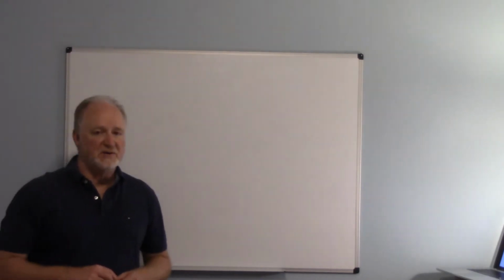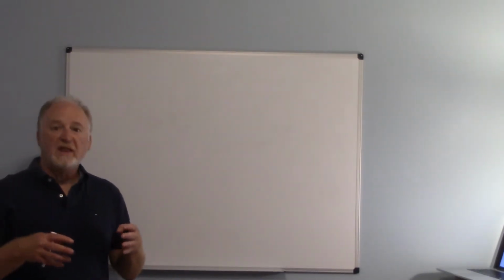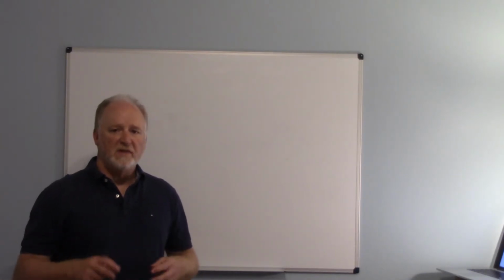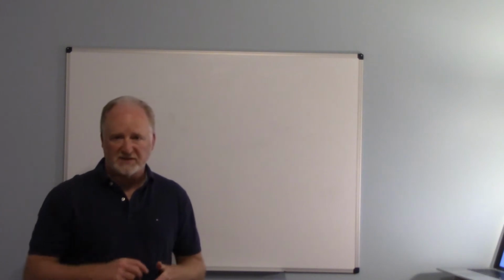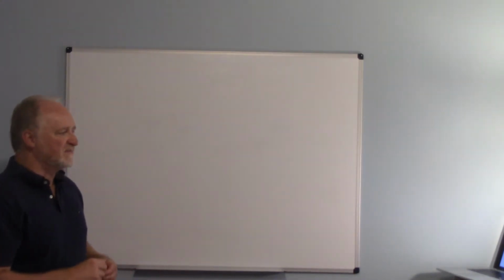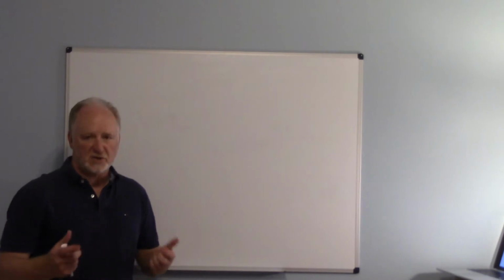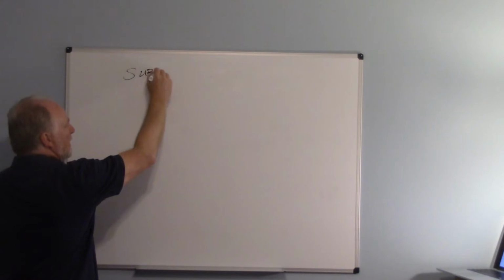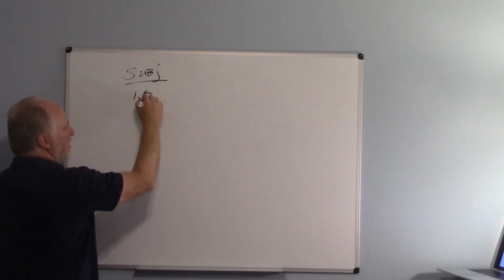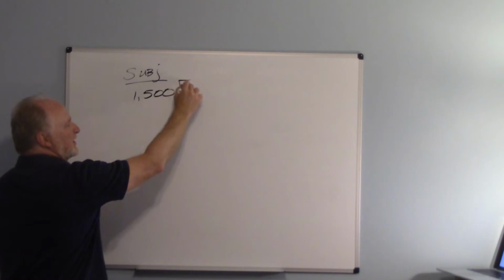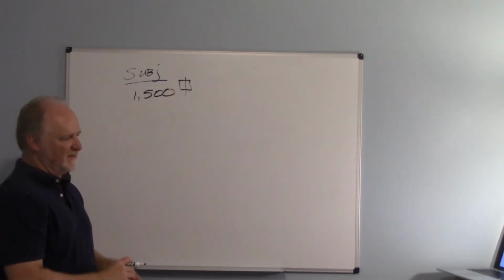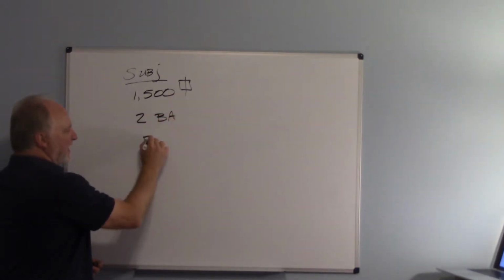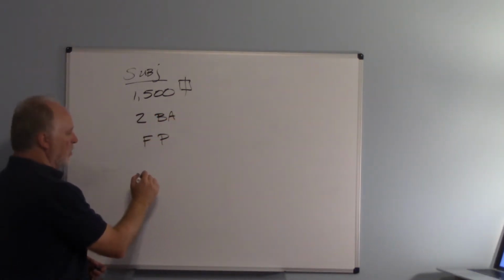Okay, in talking about the sales comparison approach, if you'd like to see what a relatively difficult test question having to do with the sales comparison approach looks like, look at the one that I sent to you for your practice. Here's the way it goes. An appraiser is evaluating a subject property with 1,500 square feet. I start setting up my grid, my chart, my organization, whatever you choose to call it. The subject property has 1,500 square feet. Why? Because the problem said it had 1,500 square feet. It has 2 baths, it has a fireplace, and it has a 1-car garage.